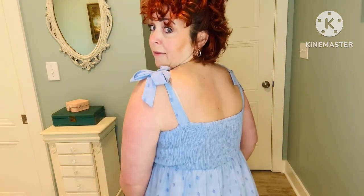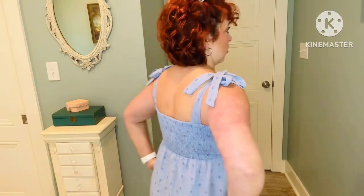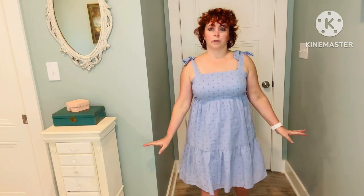Here is the second dress — once again, a super cute dress I just don't have anywhere to wear to. They're calling this the Ronnie Tie Strap Smocked Tiered Polka Dot Dress by Gilly, color is blue, size medium, and it's $78. Love the pretty squared-off neckline with the bows — I just left them how they arrived. You can untie and adjust them to raise or lower the neckline. It does have smocking in the back. No pockets in this one either. It's kind of a baby doll style — gathered right under the bust and flows out, with one ruffle right at the hips, hitting me right at my knees. Super cute, super flowy, easy breezy dress.